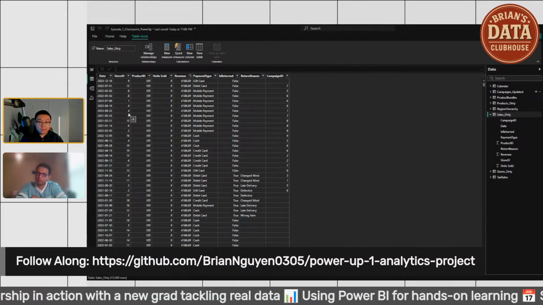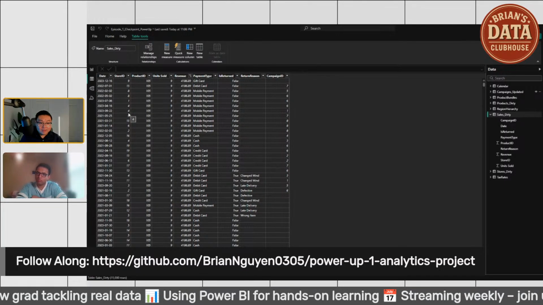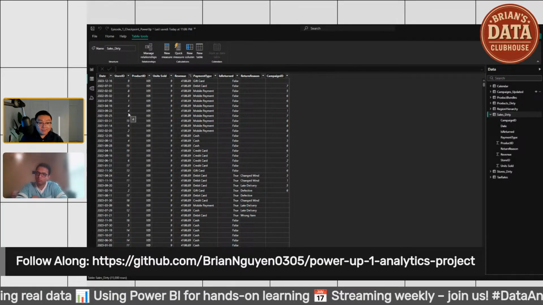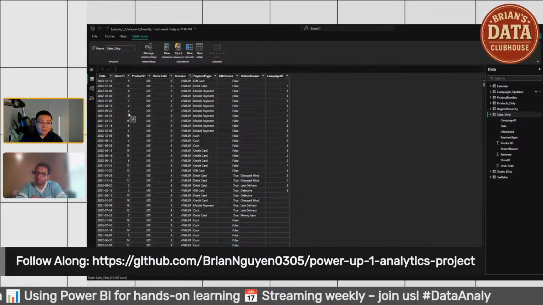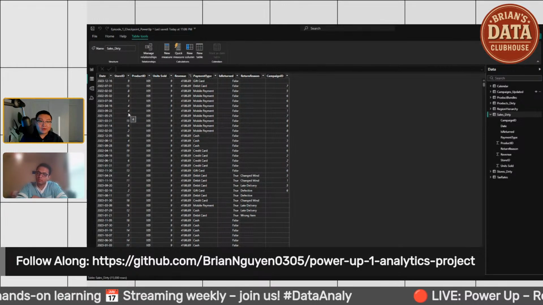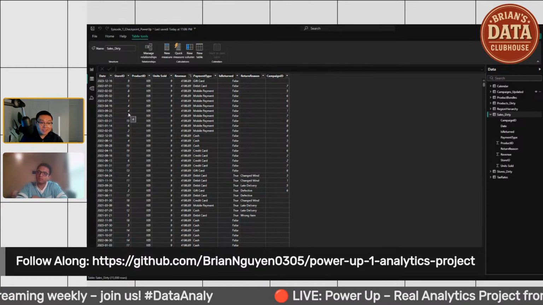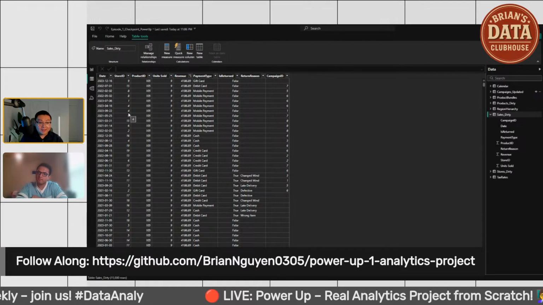When we clean in Power Query, it's slightly different than Python. In Python, we might do EDA, like the style we did earlier, and it might just clean one time, right? But here we think in a way where we're going to clean this all the time. Every time we hit refresh, these transformations need to be applied.